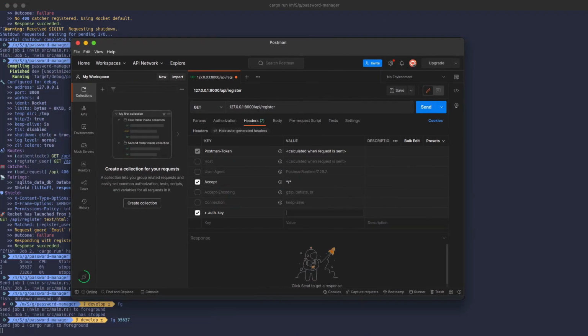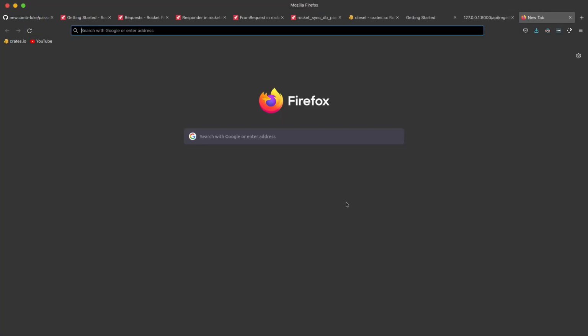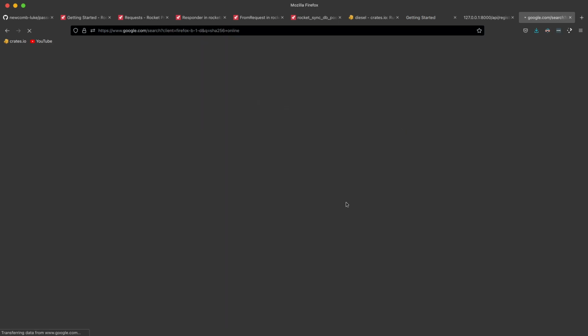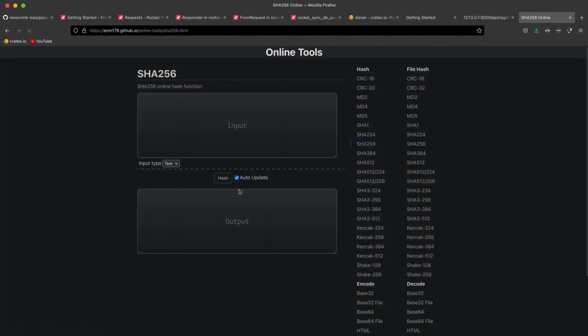So I'm actually going to go into Firefox here, and this isn't necessarily the algorithm that we're going to be using, but 256 online. This is just the correct width. So let's just say for the key, let's just say 2, I guess.